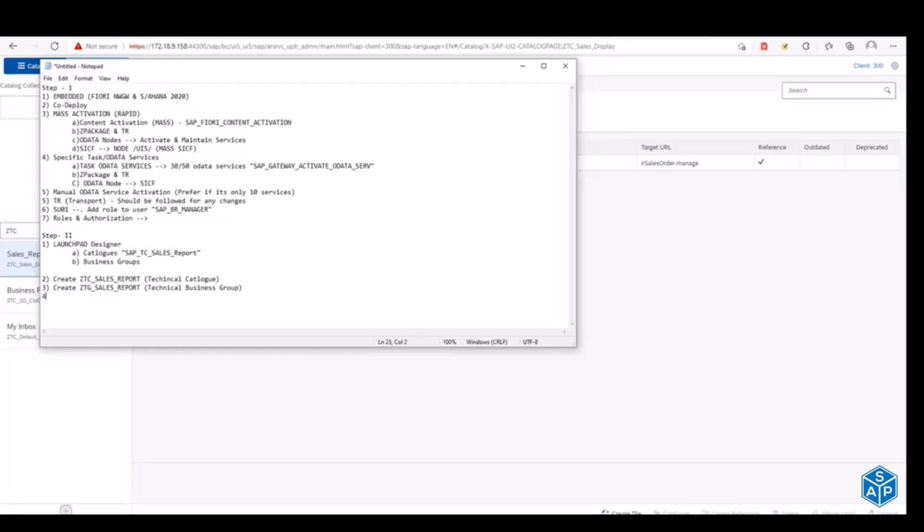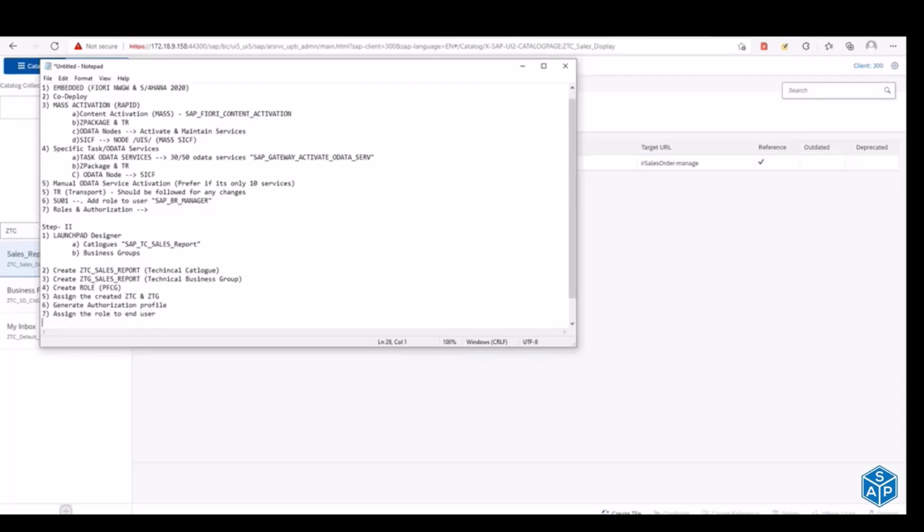ZTC and ZTG, generate. That is assigning the role to the end user.